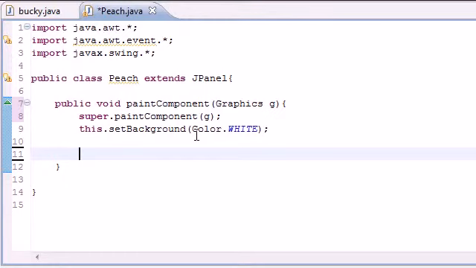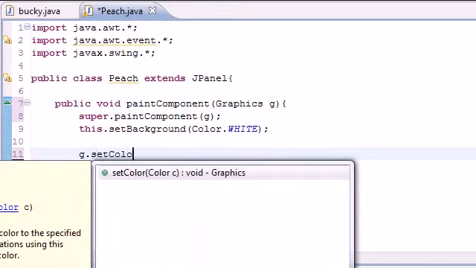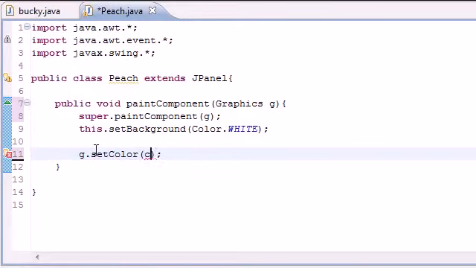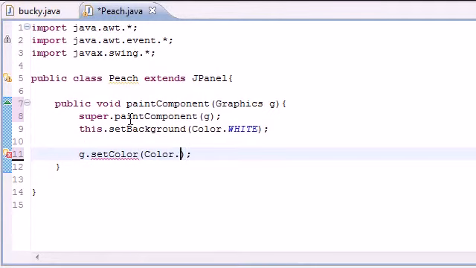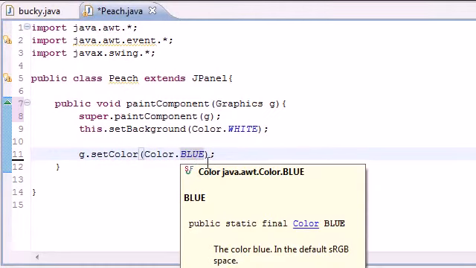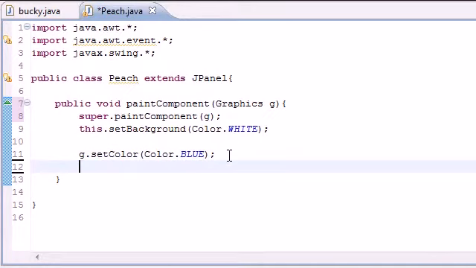In order to draw objects on the screen, you first need to tell your graphics object what color you want to use to draw with. So let's put g.setColor, and as a parameter, just like setBackground, it takes a color constant. Let's set our color to Color.BLUE, and make sure BLUE is in all caps, because that means constant in Java. Now that we have a color for our graphics object, we can begin drawing a rectangle on our screen.